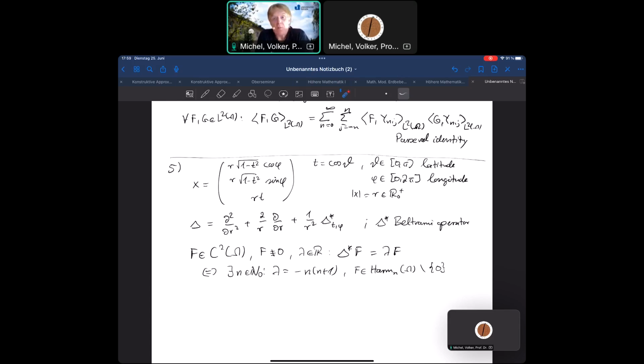Okay, now you could say, well, that's something interesting for mathematicians. They can prove nice things. So what does it help me if I'm an applied scientist? Well, it helps you a lot because that's the way how you can construct a particular basis. Because solving that eigenvalue problem gives you a way of finding particular spherical harmonics, and this also gives you a way of finding an orthogonal system. Let me show you how this works.